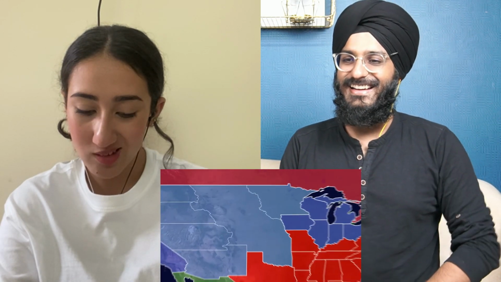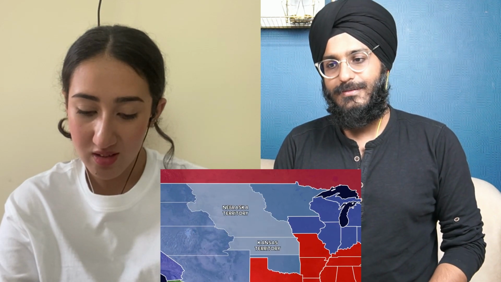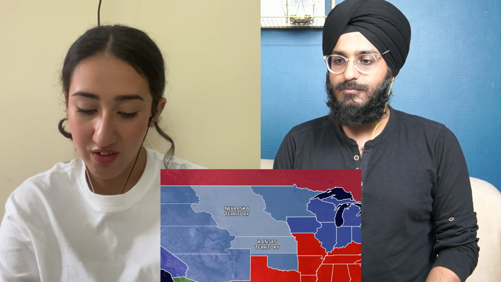But it came up again. Years later, it came up again. In 1854, a Democratic senator from Illinois wanted to build a really cool choo-choo train here and proposed that the territories of Kansas and Nebraska be created open to slavery, even though they were clearly above the Missouri Compromise line.